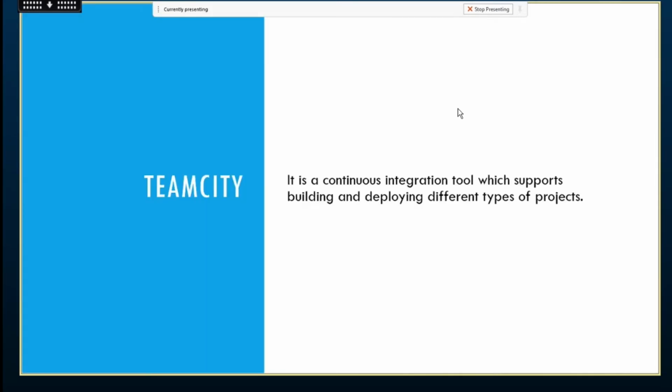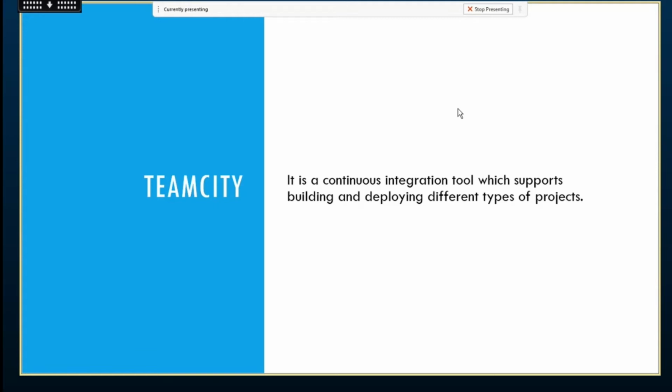And so coming to TeamCity, as I said earlier, it is continuously integrating your code with the tool. Whenever you're committing, it is getting built and it is getting deployed. So on a regular basis, you're doing it for the project delivery. It can be any project, like Java, .NET, Python, any project.